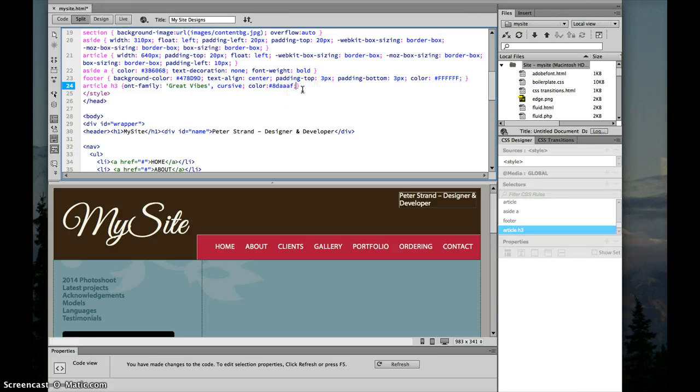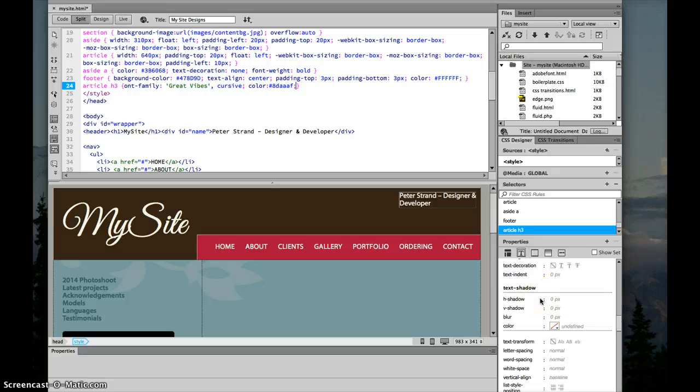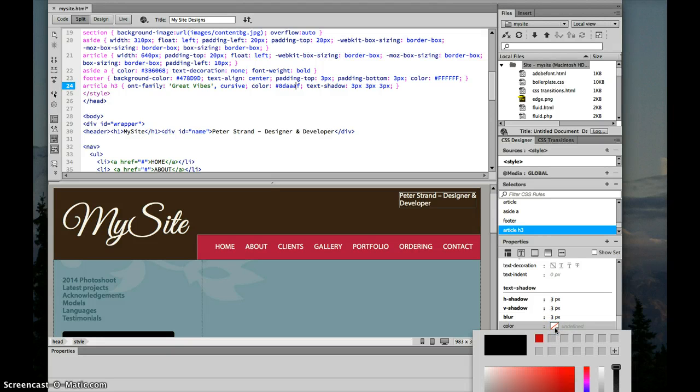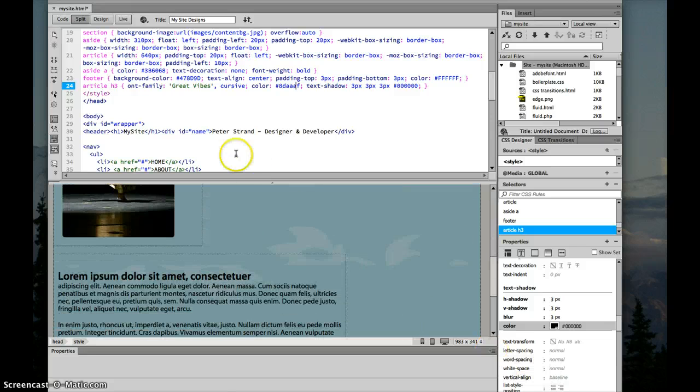And then to make this work, I'm going to actually go into the text shadow, and we're going to give it, oh, let's just give it, let's do 3, and blur 3, and then the color of my shadow is black. Don't know what I'm going to get with that.